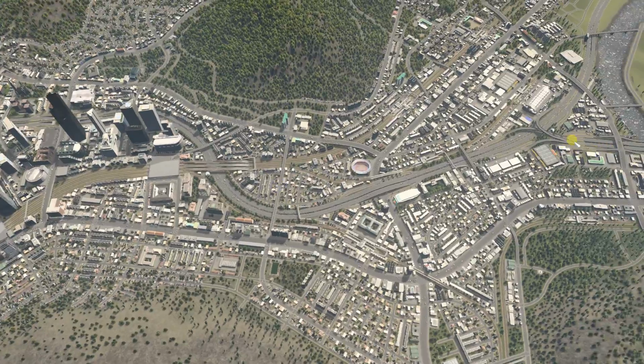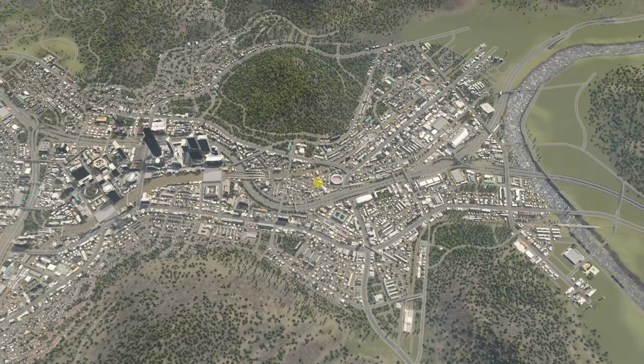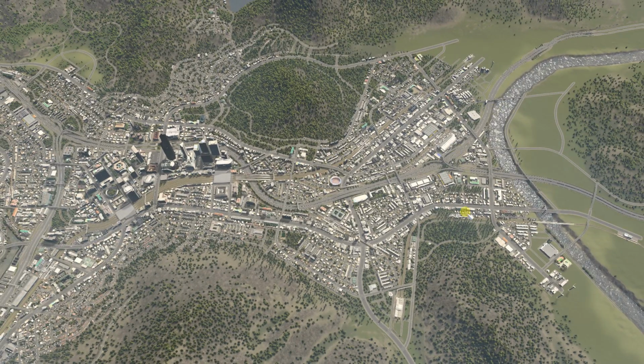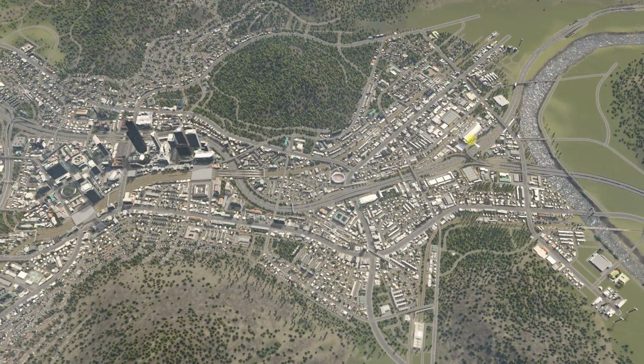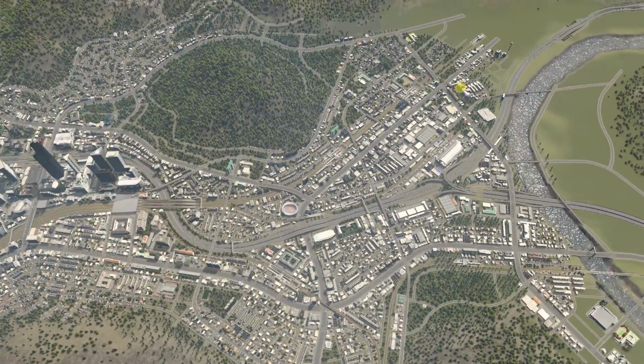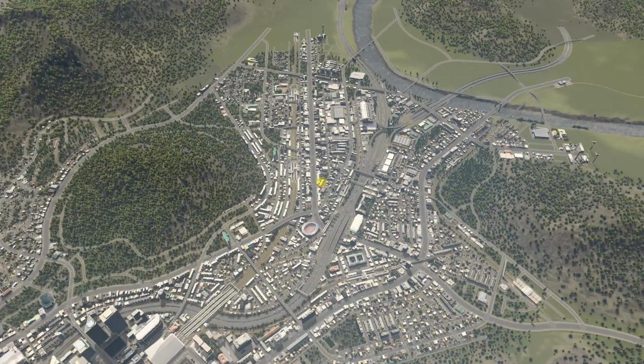Just to explain quickly what I've done over the last couple of days, I have expanded this whole area here, and I've also expanded up into the hills with this suburban area, and I've filled in a little bit around here and any other odd little gaps, and some gaps I don't bother filling. I'll leave them as small parks. They can default as a park. So that's what it's looking like at the moment.